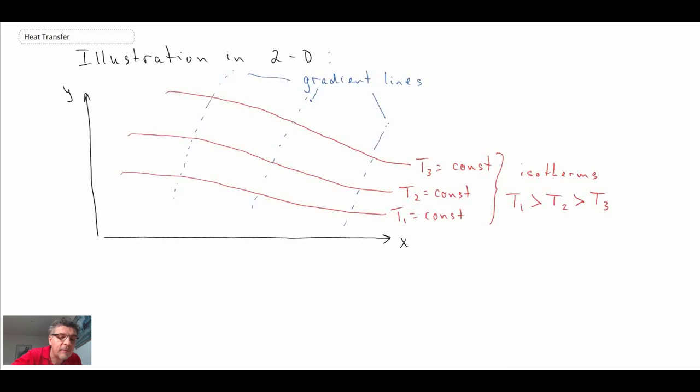And if we were to take a particular point within this space, so let's take this point right here, and we'll call that point x, y. And we were to evaluate the gradient at that point. Remember, the gradient is going to give us a vector, so it's going to have direction. So the gradient is going to be in this direction here, and essentially what it is representing is the direction of the maximum change in temperature. So that would be the gradient of temperature. And if I keep drawing a line, okay, so we get that.